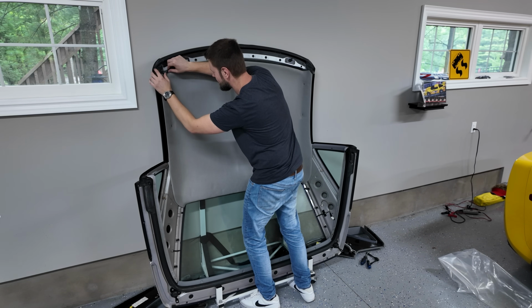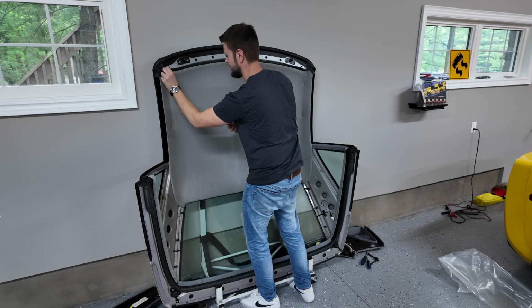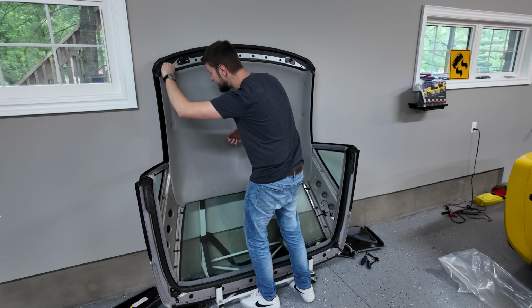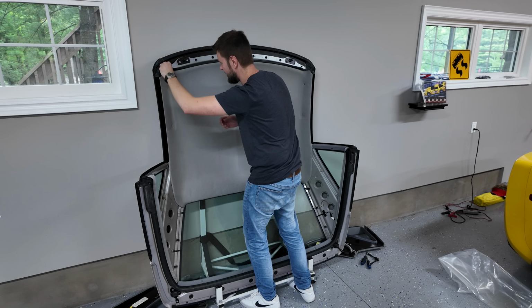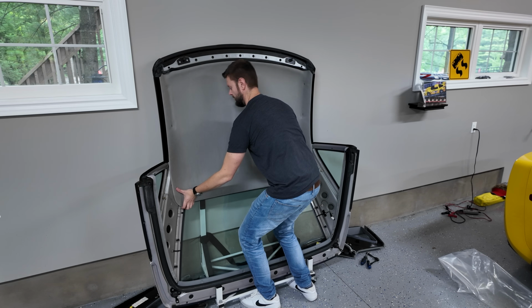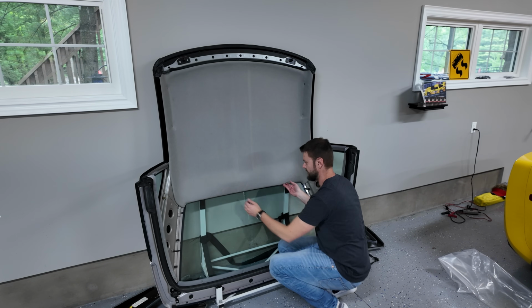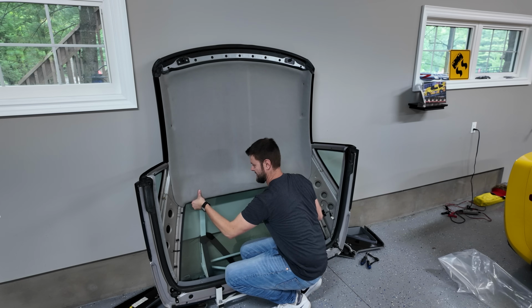Uh-oh, what do I do here? Maybe it's just not far enough up, because that's obviously not supposed to be where it is, unless I tuck it in. No. Okay, let's try and push this up a little bit more without breaking anything. Oh God. No, this fiberglass wants to like bend right away. It's very, very tricky to work with this. Okay.